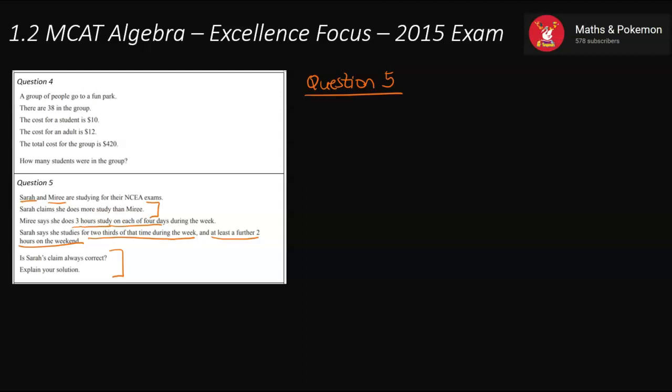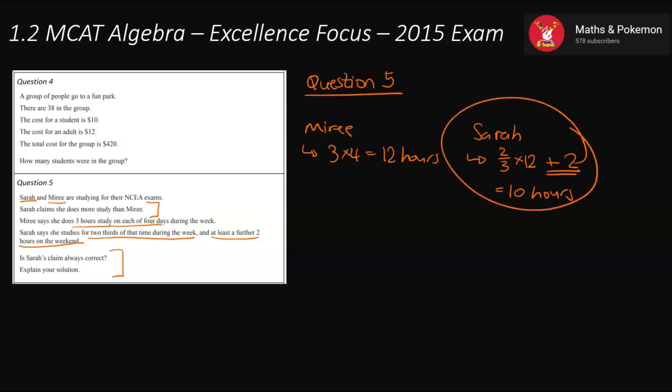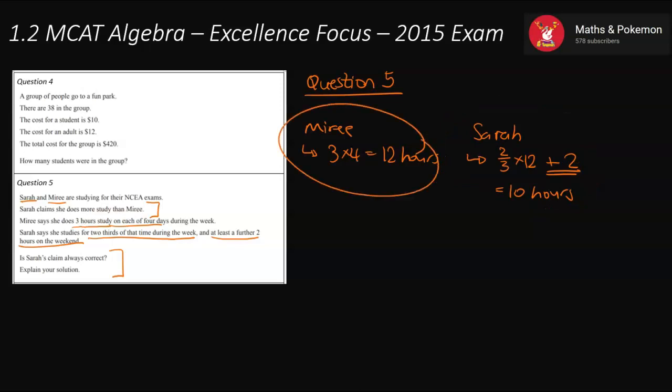So my starting point for this, well, let's think about Marie, because Marie's the one we're benchmarking or comparing against. So Marie studied for 3 hours on 4 days, which means she studied 12 hours per week. So that's an easy one to calculate. Sarah's one's a bit messier, and that's because it said at least 2 a week. So that means there's a bit of an inequality or conditional element to it. But let's say she works the minimum. So 2/3 times Marie's 12 plus 2. But just a reminder, that plus 2 at the end may actually go up. So 2/3 of 12 is 8, plus the 2 is 10. So we've got 10 hours for Sarah. So already we know that the claim is absolutely rubbish because Sarah is studying 2 hours less than Marie in this instance. But there's a bit of a conditional element because she could study a bit more than 2 hours if she wanted to.